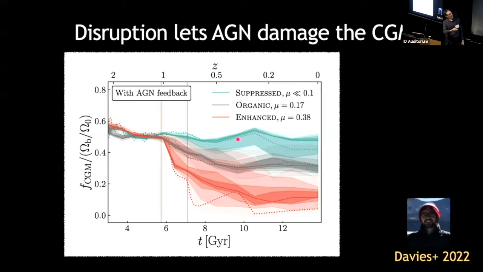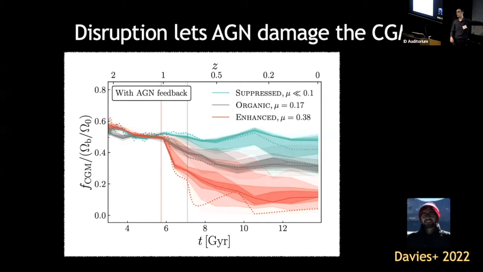In the case where you don't have any major mergers, you basically retain all the baryons in the CGM. In the case of a moderate merger, you get rid of some of the baryons. And in the case of a giant merger, you get rid of basically all the baryons in the CGM. And our claim is that is the quenching. Because if you get rid of the baryons in the CGM, they are not coming back because the densities are low, the cooling goes like density squared, and there is basically no way to refuel that galaxy in a sensible amount of time, especially if you have a little bit of ongoing AGN feedback just to stop cooling instabilities setting in. Then that CGM quenching has done for the galaxy.